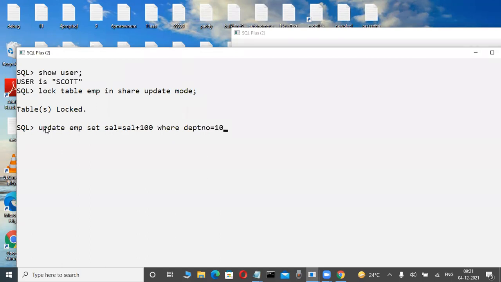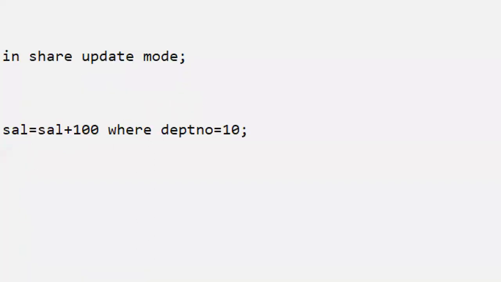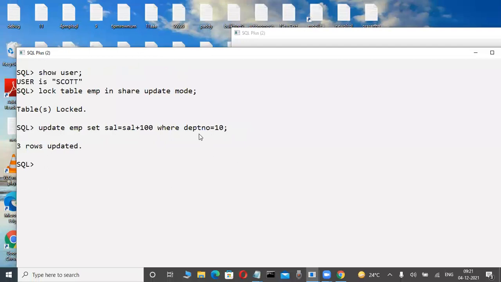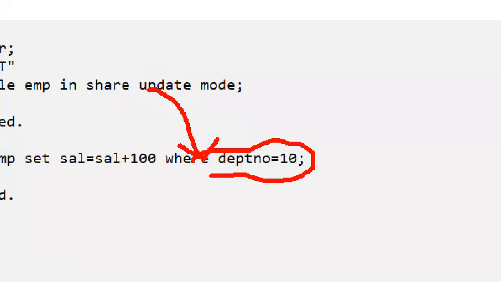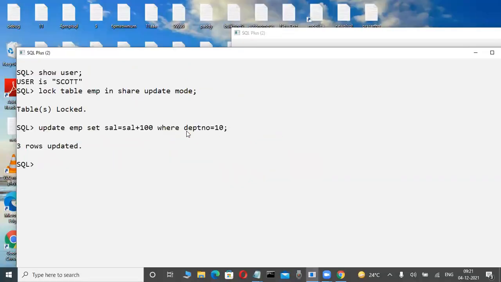Whichever rows the update operation is performed on, on those rows only we cannot perform DML operations. All remaining operations we can perform, in the other departments 20 and 30 it is possible.